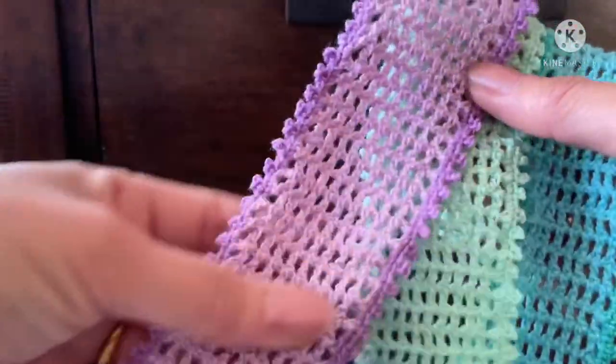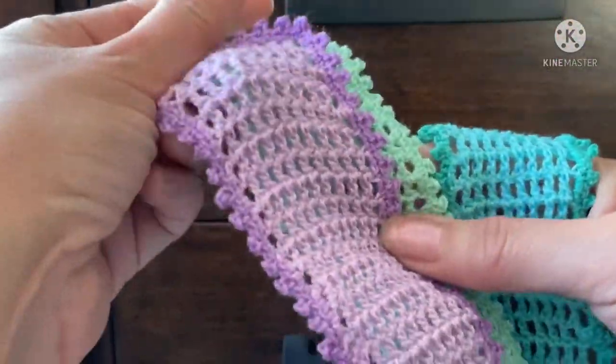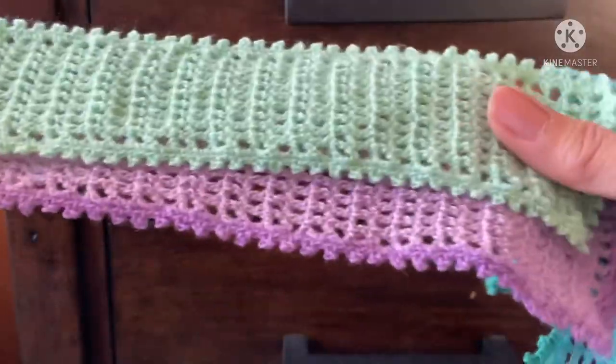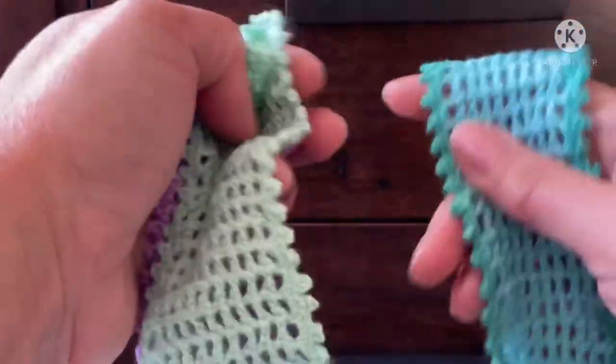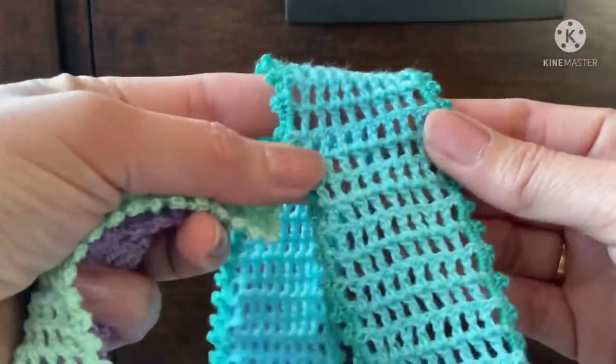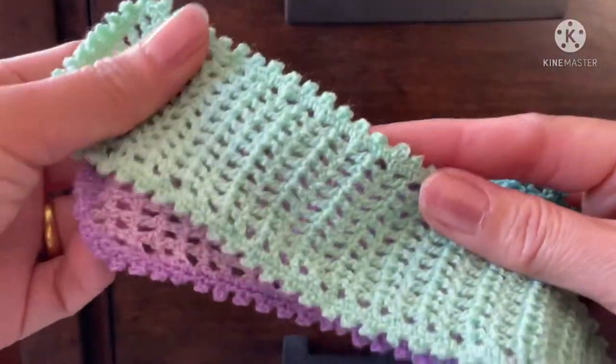Today I will show you how to do this crochet scarf or shawl for the Barbie. That's an easy pattern one because we just only do double crochet and do the border with different color or same color.